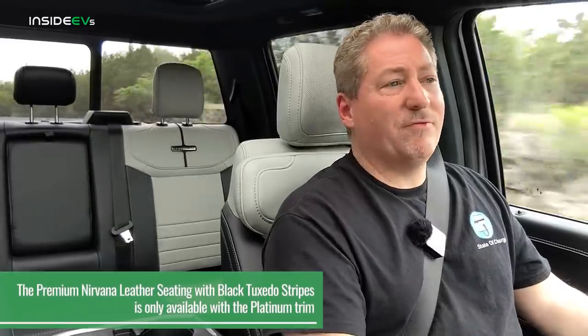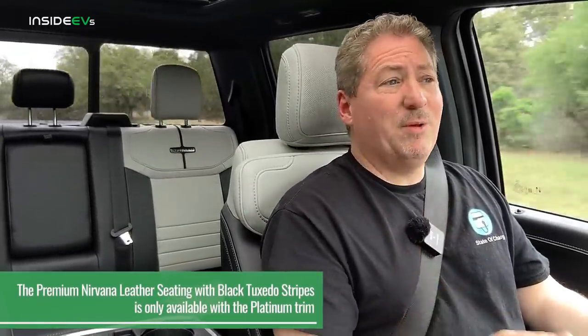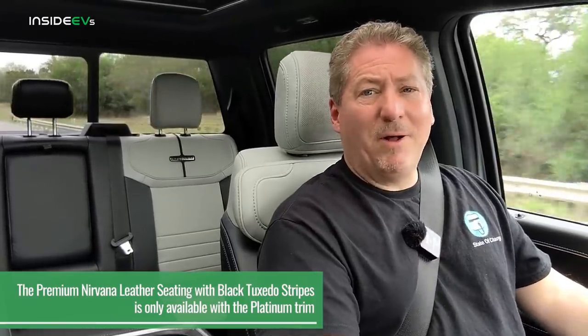We're out on the road with the 2022 Ford F-150 Lightning Platinum trim. You can tell it's the Platinum trim by the two-tone leather interior, which is not available on any other trim level — even if you pay for it. So if you want this upgraded premium interior, you've got to spend the big bucks. This specced-out Platinum is a little over $90,000, which is a considerable expense if you want to jump from Lariat up to Platinum. You can get a similarly specced Lariat trim without this interior for about $10,000 less.